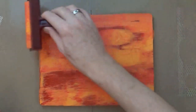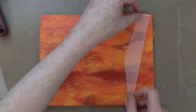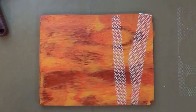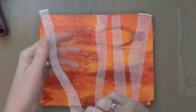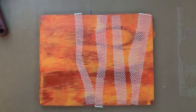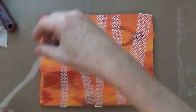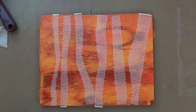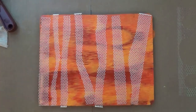And let's see how the muse is going to react to that. So let's drop that there, that there. Two more strips to go. Actually, I've got one more which has dropped on the floor. Let me just reach down and grab it. And then that can go at the end, like, do we like that? Yeah, well, whatever. It's a bit of a random pattern, so let's see what happens.